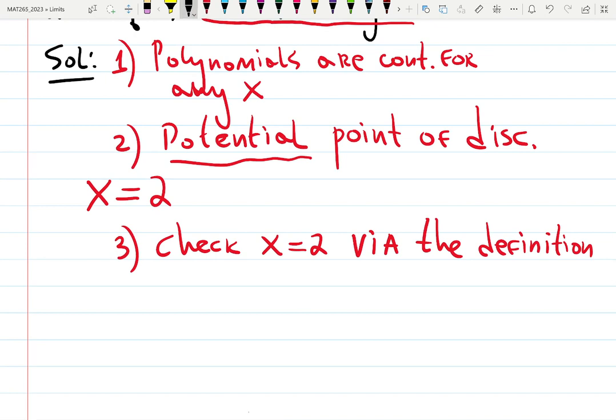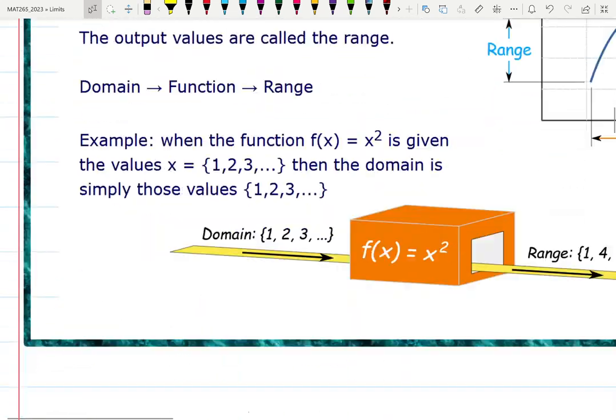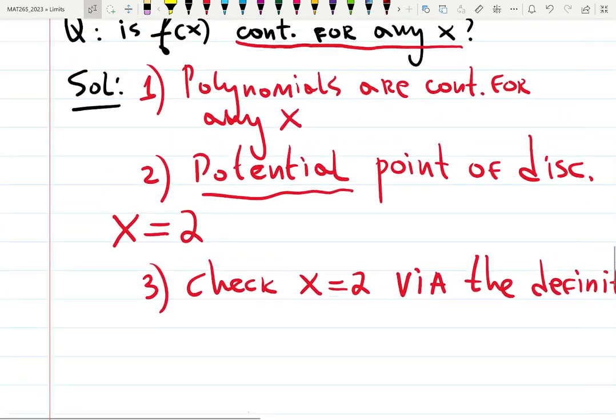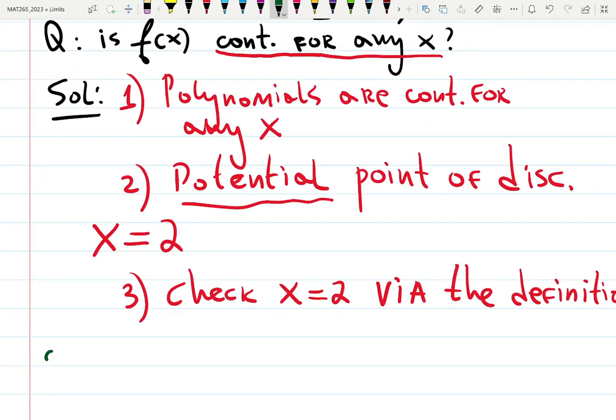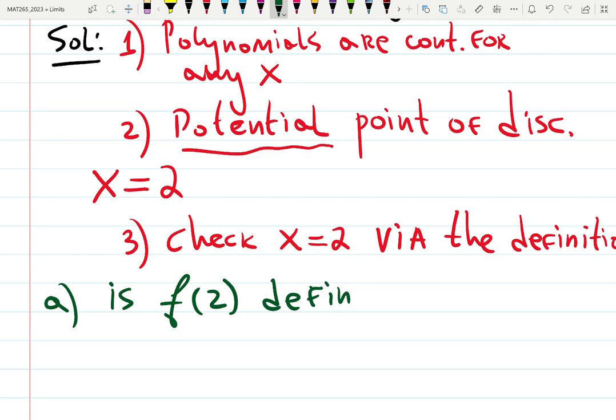We just reviewed it briefly. I put it in a different color. Here's the one. Step 1, let's check if f of a is defined, if the limit exists, and then if it's the same number. Take a picture. Let's check that. And then you will help me with that, because I feel like I'm talking too much. So A, or whatever, I don't want to put it one more time: is f of 2 defined?